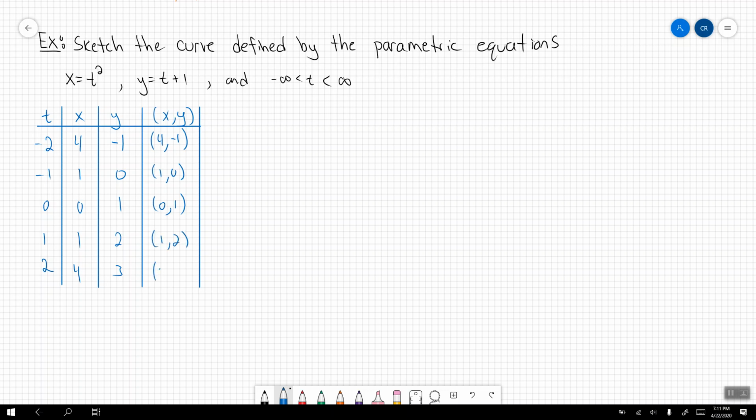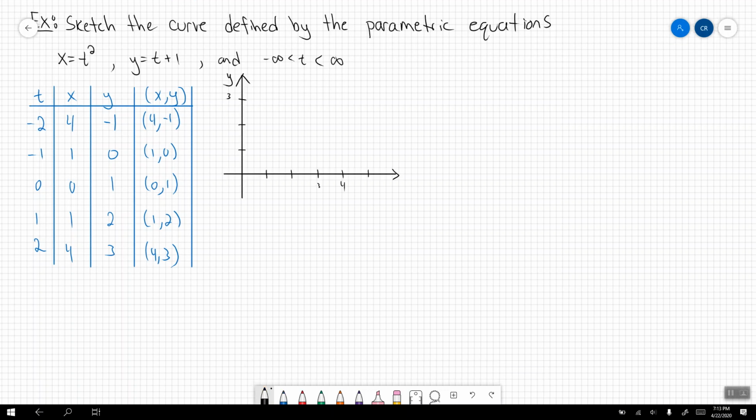And this is what they look like. Now, we're going to put all of these ordered pairs on an x and y coordinate system. That way we can see what is the curve that these parametric equations are defining. All right, so let's get a good grid going. All right, so here's my grid. Now that I have my grid, I'm going to start making these substitutions in. Now my apologies, I do see here that we're going to go down into the negatives. So I'm going to make sure that I go down into the negatives as well.